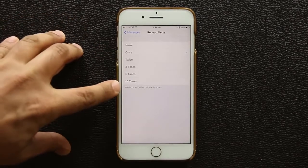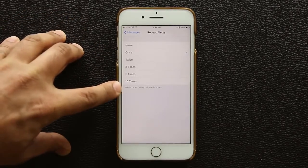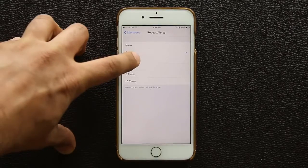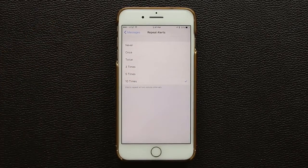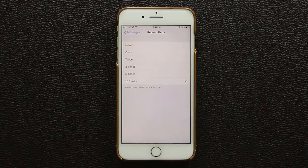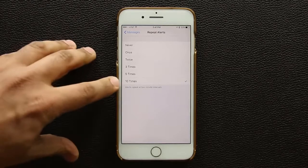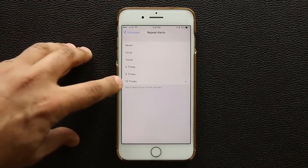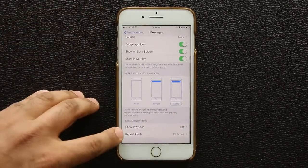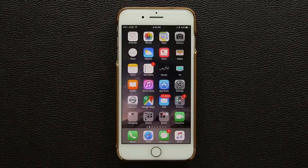Okay, so here it says alerts repeat at 2-minute intervals. But if I want, I can go twice, thrice, 5 times, or 10 times. So up until I actually interact with the notification, up until I tap on that text message, it's going to remind me every 2 minutes that I got a text message that is untouched, and it's going to repeat it 10 times, all right, and after the 10th time it doesn't repeat that anymore. So just something to be aware of. Let's go back out and move on to the next tip.